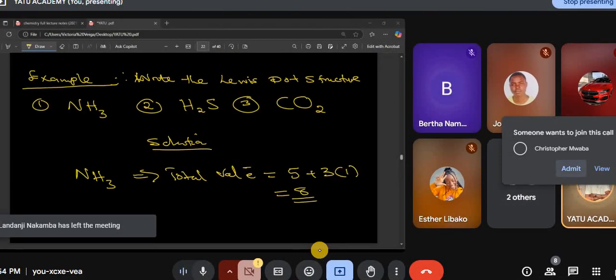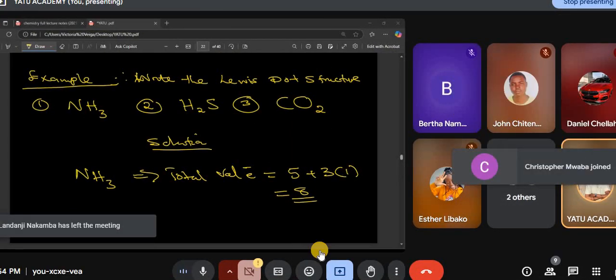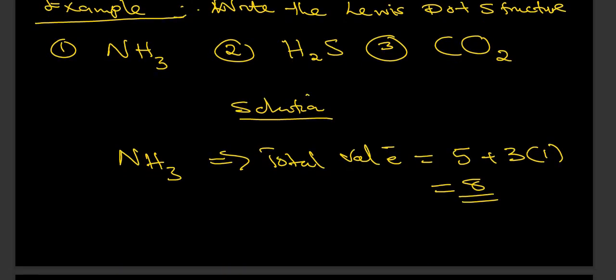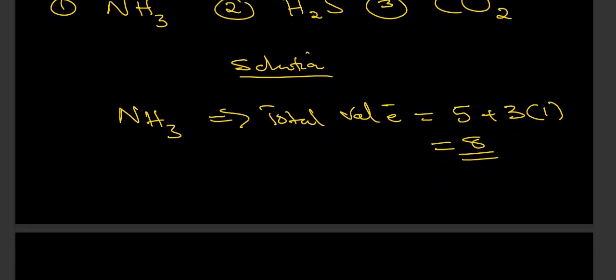We have a total of 8 electrons that we need to distribute within nitrogen and the 3 hydrogen atoms. We're simply going to have nitrogen as the central atom. The reason is that nitrogen needs 3 more to be happy, because it has already crossed half of 8. So this number 5 only needs 3 more electrons to obey the octet rule, to have 8 electrons and be stable.